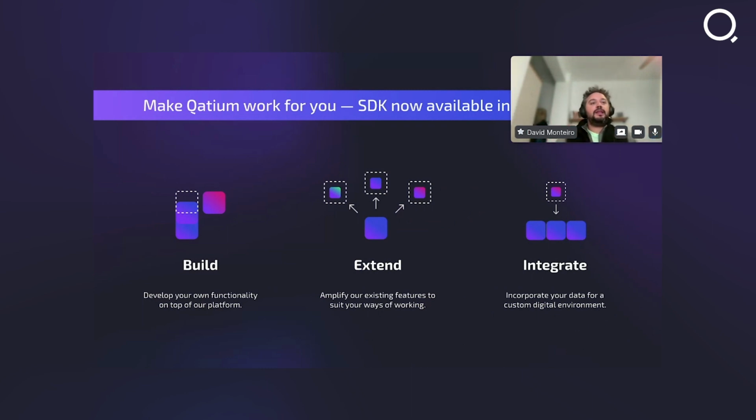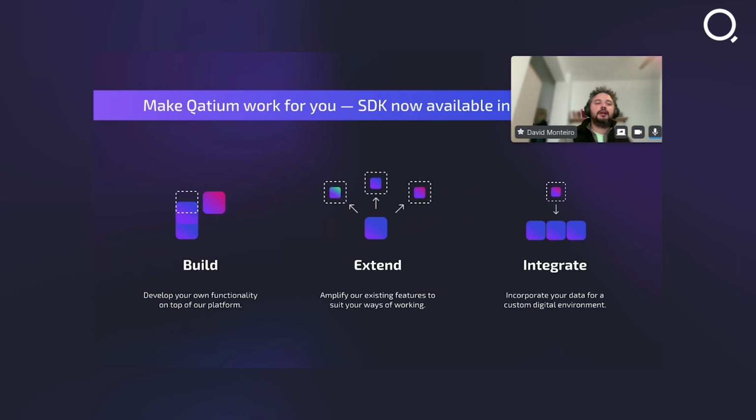The idea is that not only Qatium, but also other plugin developers will be able to add and contribute to the Qatium platform to answer needs from any utility or any consultant out there in the water industry. So really, the idea is to extend the capability of Qatium.